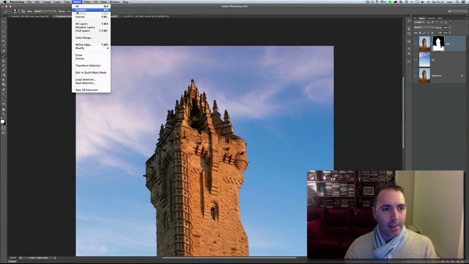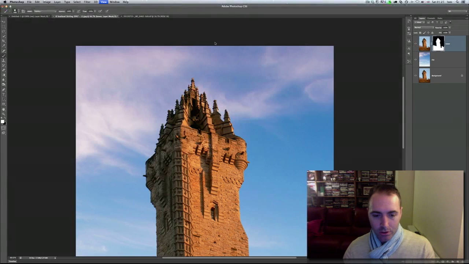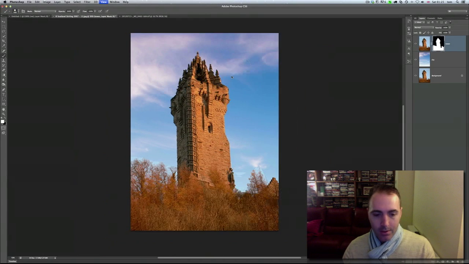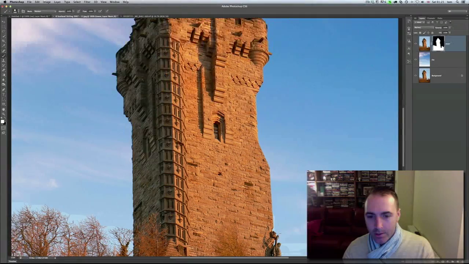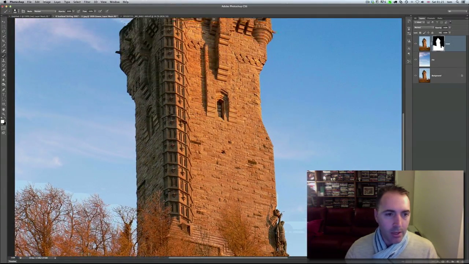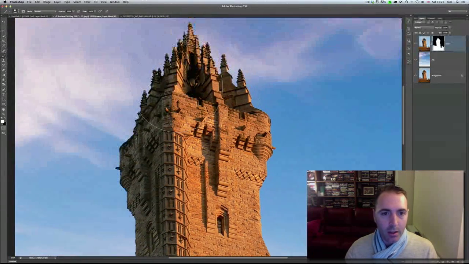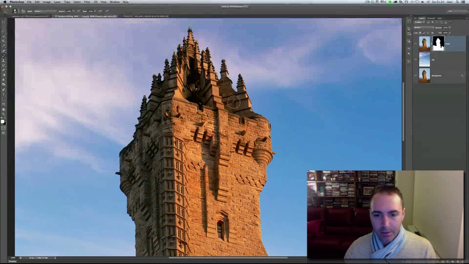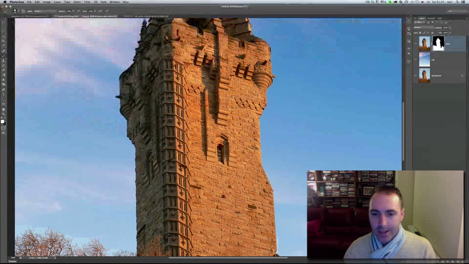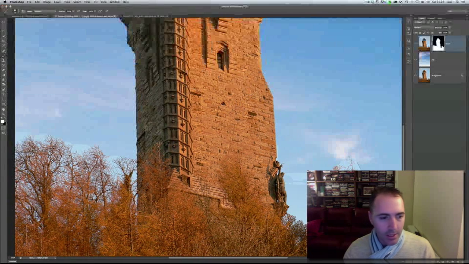Let me do select and deselect so we don't have those selection lines anymore. And this is what we get. So this is made very quickly, right? As much as the tower is looking nice, you can't really tell. That's doing a really good job there. Maybe there's a dot here. Let me show you. There's a dot right there. It's a bit too blue and definitely not part of that new sky layer. But as far as the rest goes, it's all right.